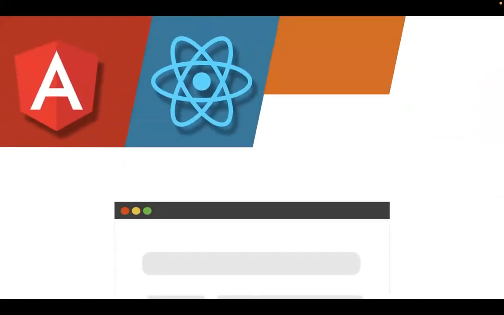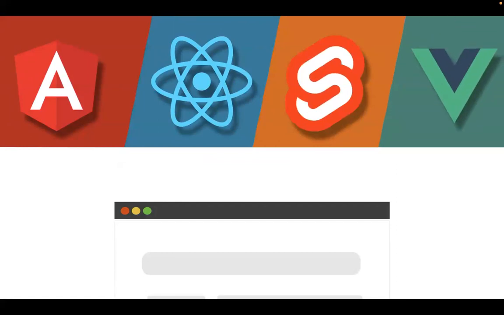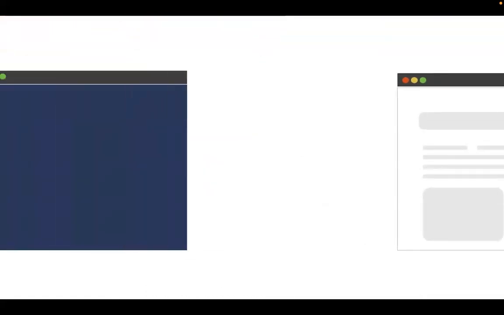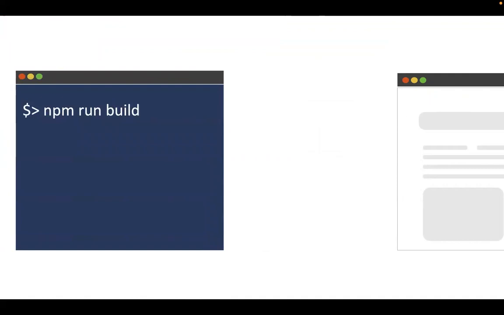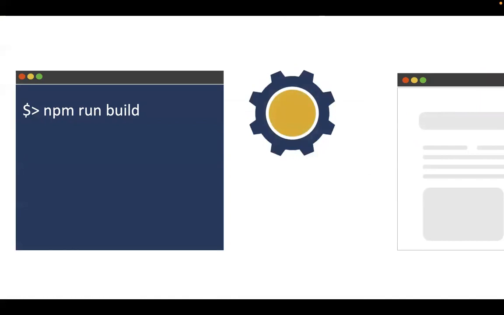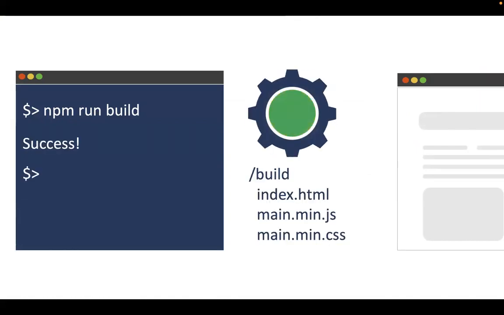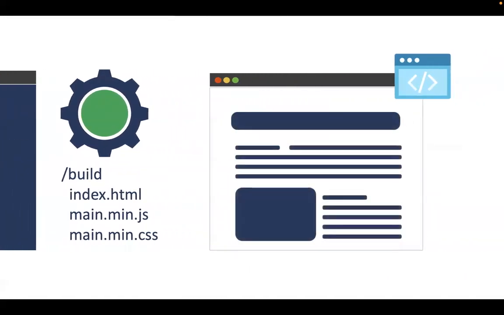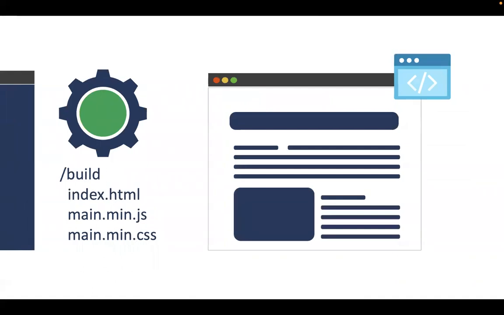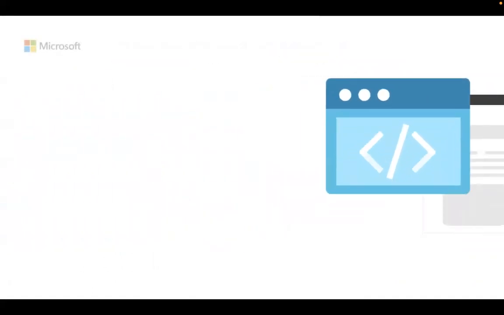Okay. So it can be Angular, it can be React, it can be Svelte, it can be Vue, it can be anything, right? And all we would be doing is running certain commands, say npm run build, which will build your application, and it will generate the minified package in the dist or in whatever folder it generates. We'll pick that from there, and we'll ultimately deploy the changes onto the Azure Static Web Apps, and it will be ready for you.